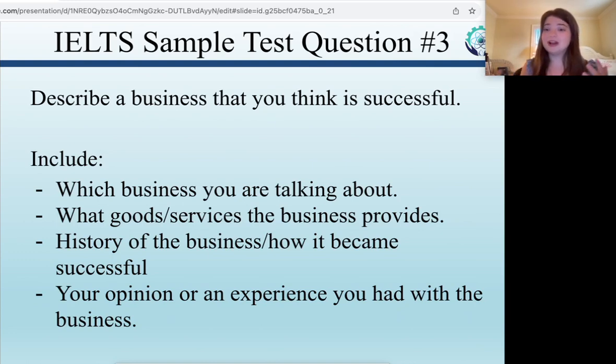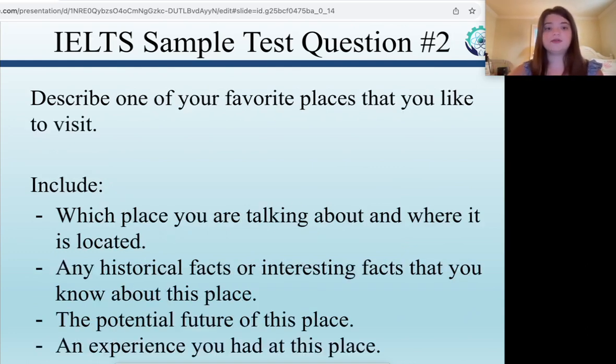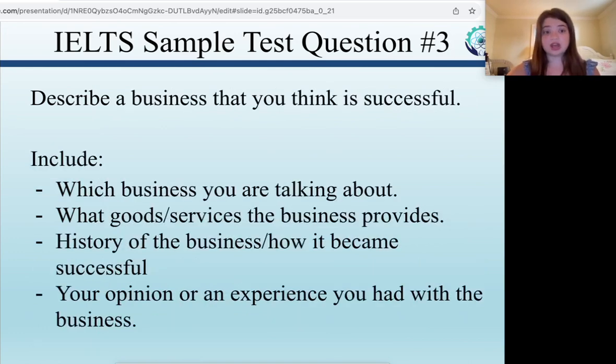Absolutely, right? Of course, we want to start with the topic, by mentioning what we're actually talking about. Absolutely, we do. But the key is don't just stop there, right? Don't just stop there. We want to make sure we're talking about our opinion. We want to talk about the history and future if we know it. And we want to talk more about the topic, give some more background information about the topic that we know about, and also know certain vocabulary words. So knowing some basic words in business English like supply, demand, consumer, etc. is good, right? Just having a good vocabulary is important in general for this test, absolutely, so that you'll have the relevant words for whatever the topic is that you are asked to discuss.